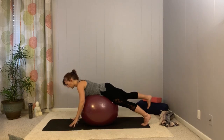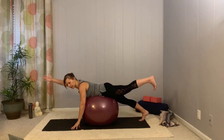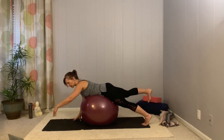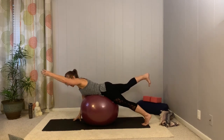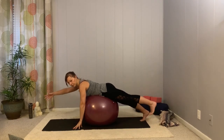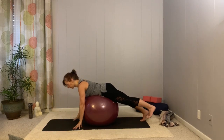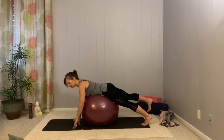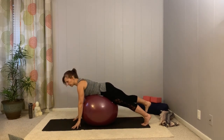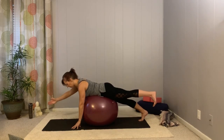All right, so tail long, belly drawn in, like you're pulling your belly away from the, excuse me, not the spine, the ball. Okay, I want you to move nice and slow, like you're moving in some water. So when you're reaching back through your foot, you can reach back through the heel. To me, that helps lengthen out and really engage more. I keep my toes turned down. Some people like to reach back through the toes or the ball of the foot. I find that I don't get as much contraction for my glute when I do that. And so I like to keep it flexed.